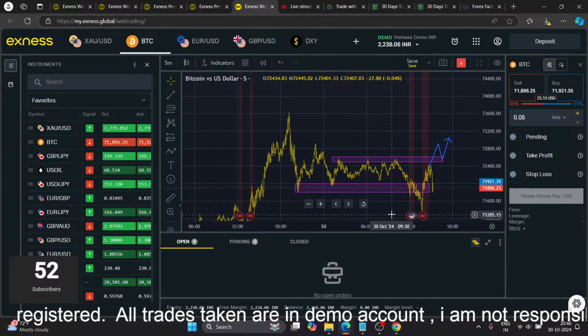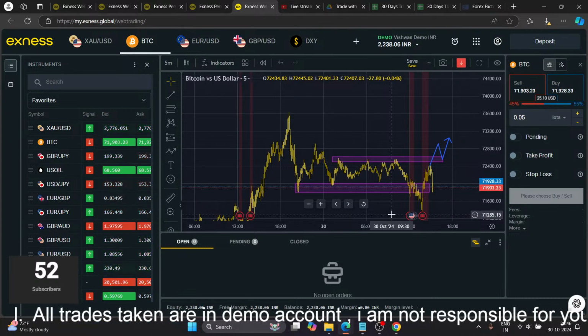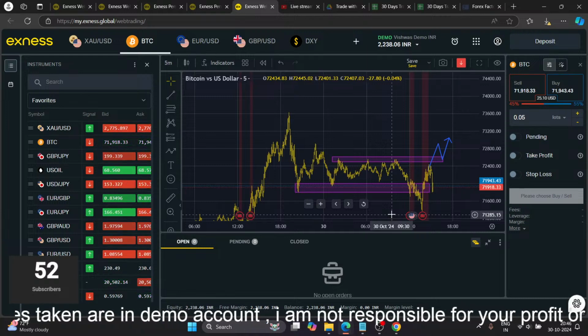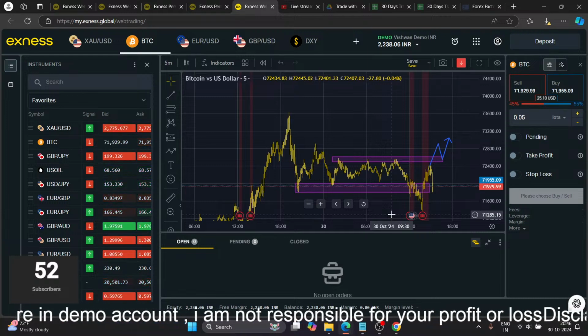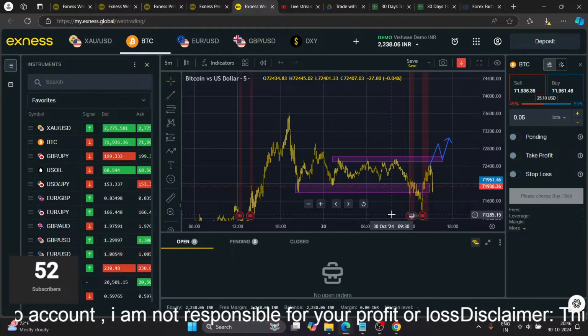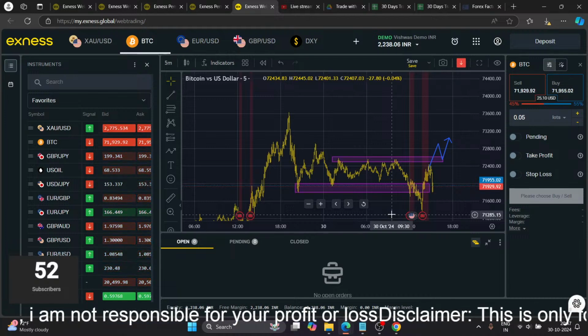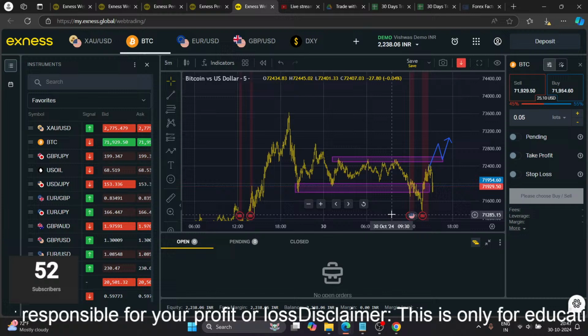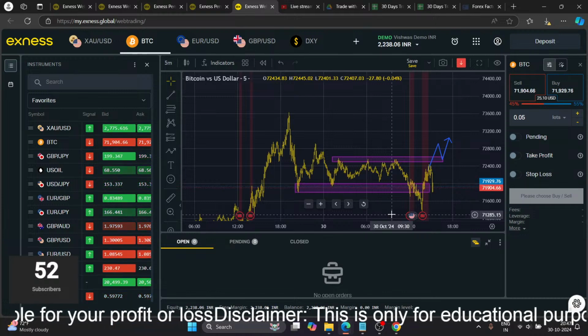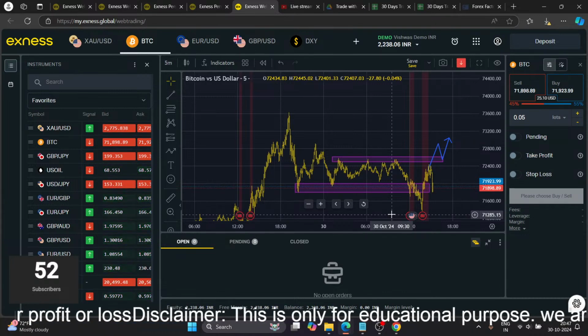That's my intention. My intention is to create a set of people whom I have referred who are able to trade profitably. So let's see how it goes. Let's not take a lot of risk or do a revenge trade or over trade. Those who are already trading, don't over trade.